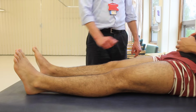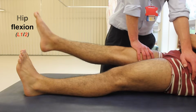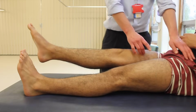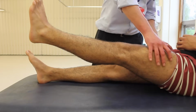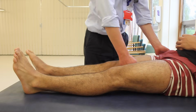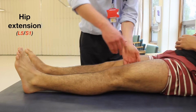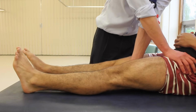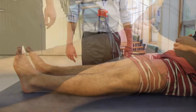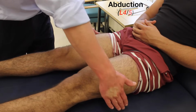So if you can start by just lifting this leg up for me. Okay, and stop me from pushing it down. Good, and just lift this other leg for me. And stop me from pushing it down. Good. Okay, and push this one against the bed for me. Okay, and push this one against the bed for me. Good. So if you push your legs together, that's it, and push them apart.